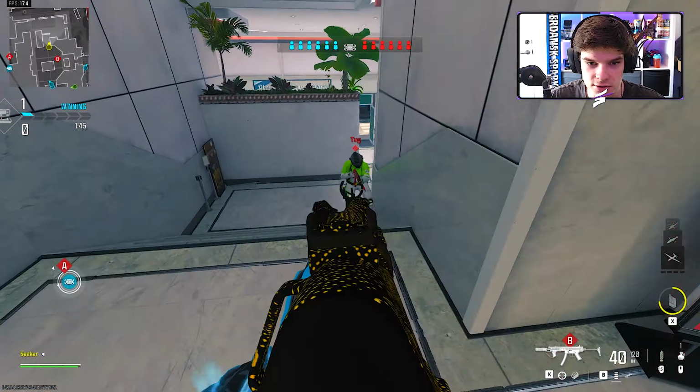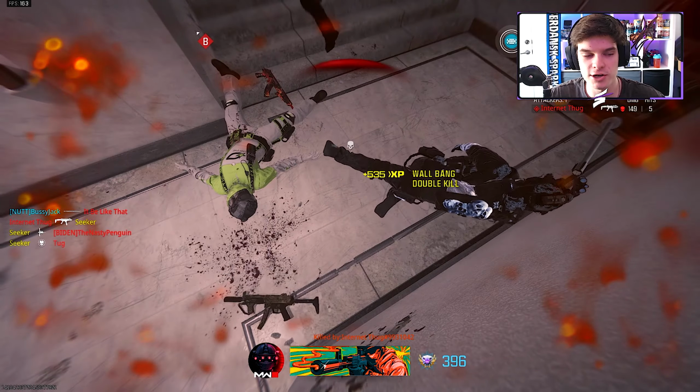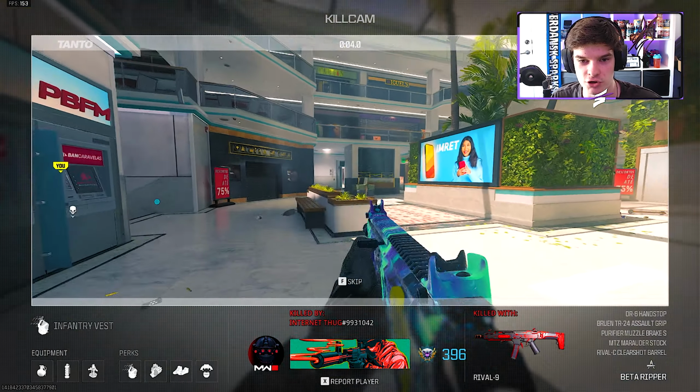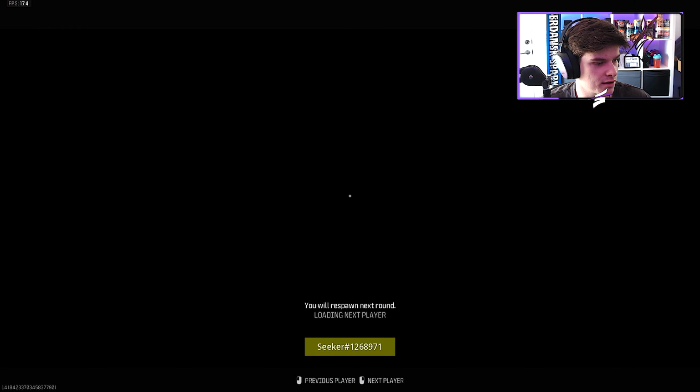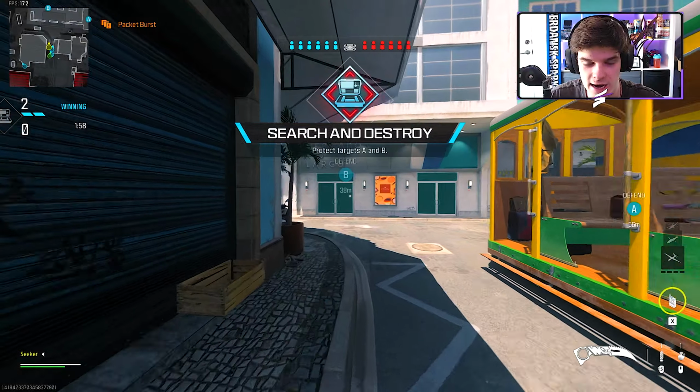Okay, there's one on the escalator. No, why'd you walk up? Dude, he was able to walk around there without my teammate. Teammate was sitting on vending machine. Really? That sucks. I'm not gonna lie, this Dune camo did not have to go this hard.